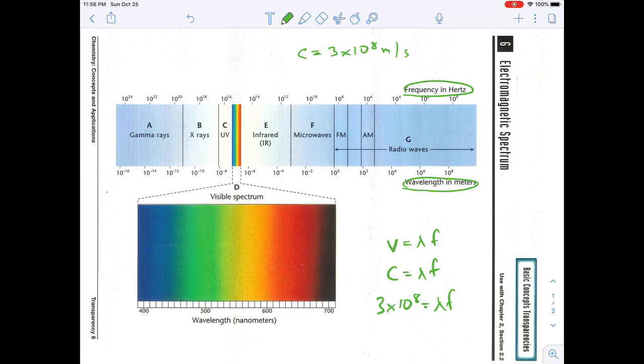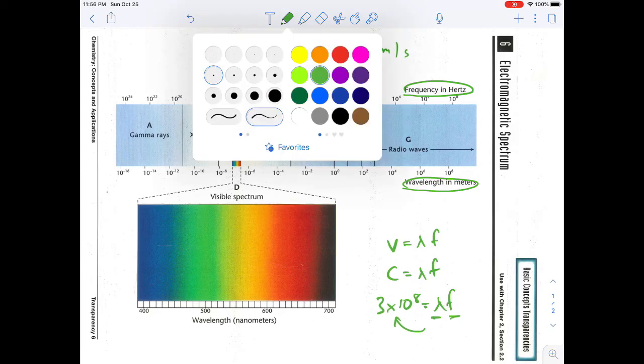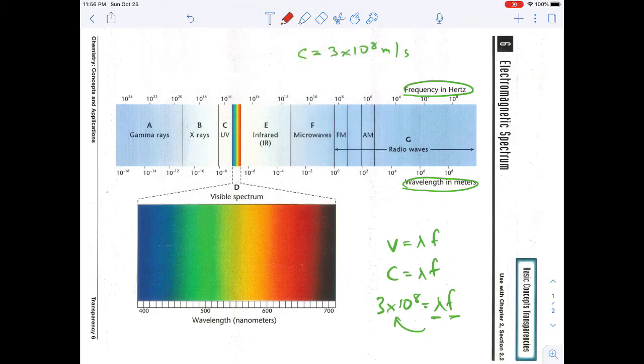And why I'm showing you this is the following. The wavelength and the frequency must always multiply to equal this number. So that number must remain constant. So if frequency were to go upward, to get this same number, wavelength has to go downward. By the way, that little symbol there, it looks like a little upside down Y, that's a wavelength symbol. Other books use other symbols, but that's what I'm used to. Same thing with frequency. Other books may use a different symbol for frequency, but I'm just going to use F.